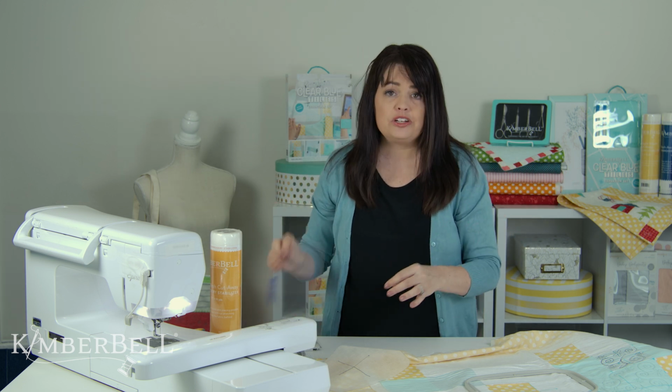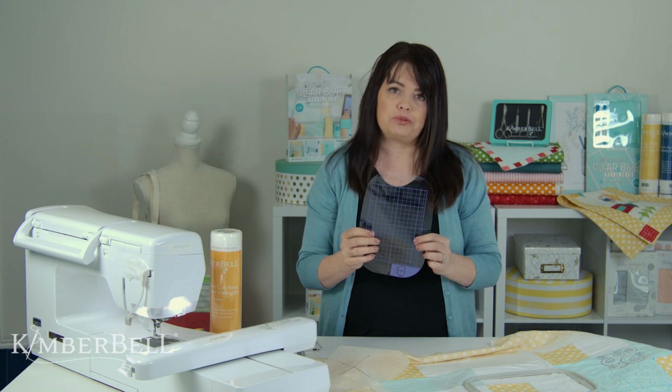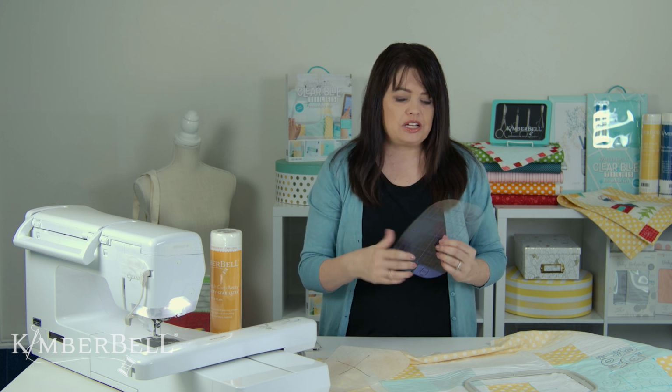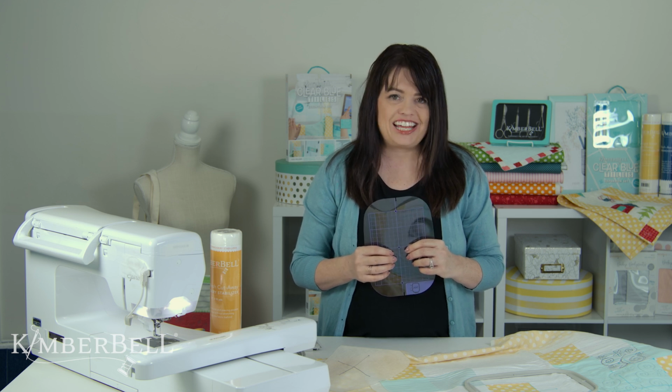So if you don't have the plastic template grid, it's okay. No problem. Just use one of these simple grids that we showed you how to make today, and you'll be good to go. Thanks.